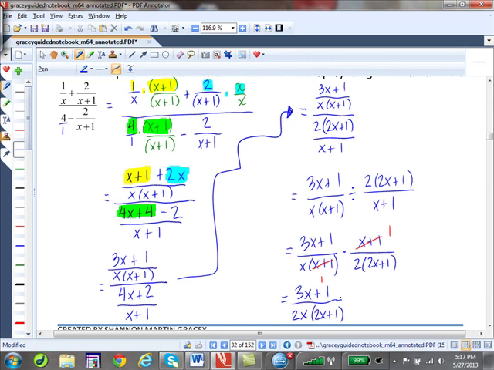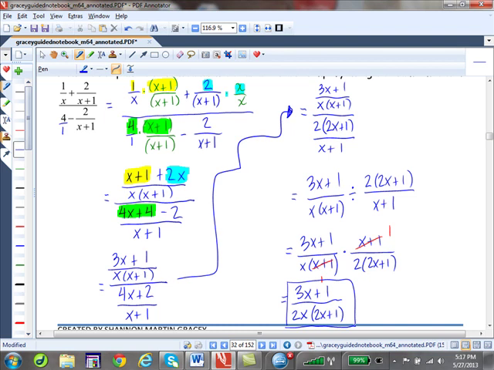Now here, remember how we said x was 2? Because I was working off the previous problem. So check it out. If I plugged in 2, I would get 3 times 2 is 6 plus 1 is 7. And then that was what I had in the numerator before. 2 times 2 is 4, and then I'd have 4 times 5 after plugging in 2. So I'd get 7/20ths, which is exactly what we got before. I just denoted that x was going to be, I put in x instead of 2 and worked the same exact problem.